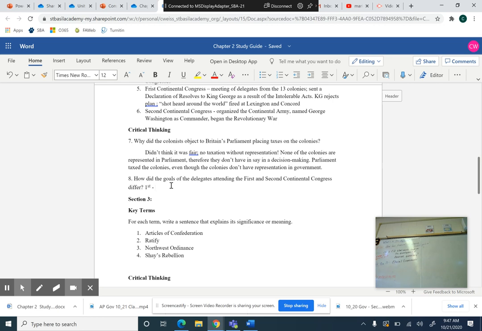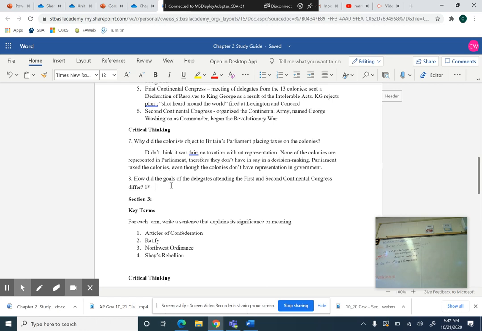The First Continental Congress aimed to make things right with Great Britain and restore self-rule in the colonies. Because at this point, with the Intolerable Acts, Massachusetts no longer had self-rule. Under the Intolerable Acts, the king created stricter policies. The Intolerable Acts made it so that King George had greater control over the colonies.